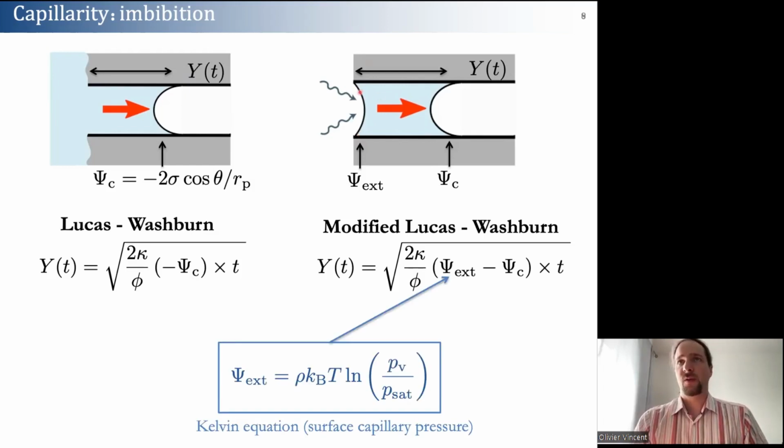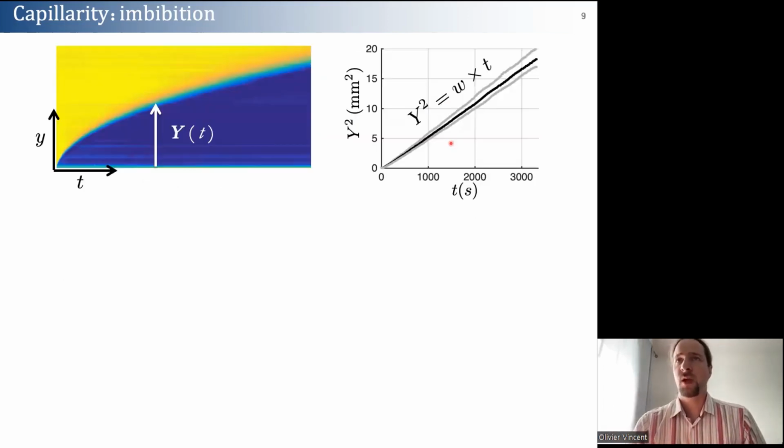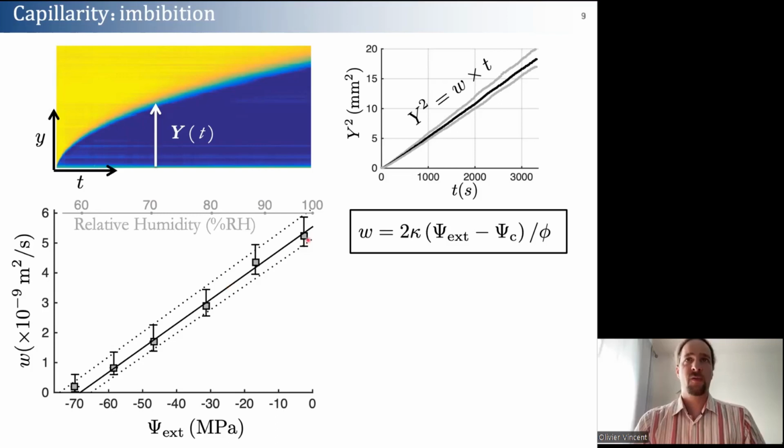And so the lower the humidity you have, the more curved this meniscus is, and the bigger the competition is with the other meniscus, and that's why the lower the humidity is, the lower the speed of imbibition, because these two menisci compete more and more. And we could verify that the modified Lucas-Washburn equation that takes into account this Kelvin effect works very well with the data we have for the dynamics of imbibition by capillary condensation at different humidities. And of course, you can even reach a point where the two menisci have the same curvature and there's no invasion.